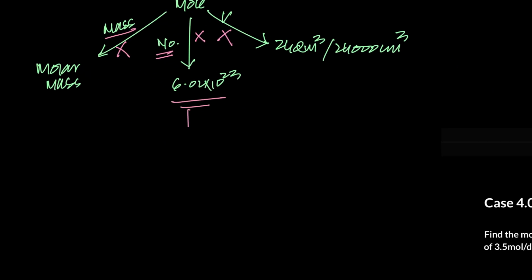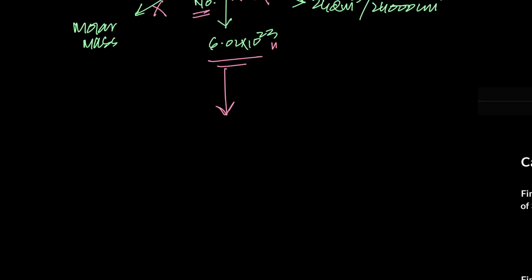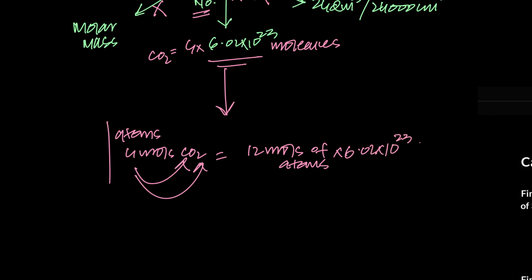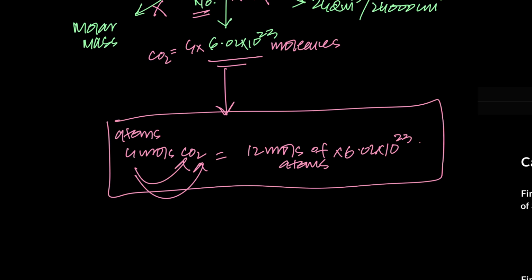Yes, we have made a further addition to this. If these are, God forbid, molecules, for example carbon dioxide, 4 moles of carbon dioxide, then 4 multiplied by 6.02 into 10 power 23. But if I want to find the atoms in 4 moles of carbon dioxide, since carbon dioxide is a molecule, it doesn't contain atoms directly, so first find the moles of atoms. 4 into 1 and 4 into 2, so it gives you 12 moles of atoms. Then multiply this by 6.02 into 10 power 23 and you get the total number of atoms. This is a fourth relationship that we studied today.